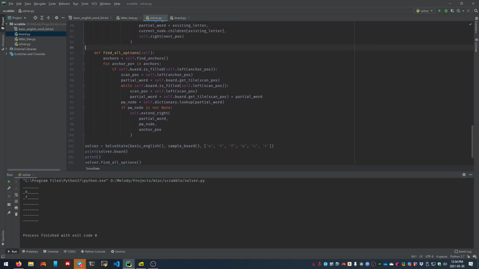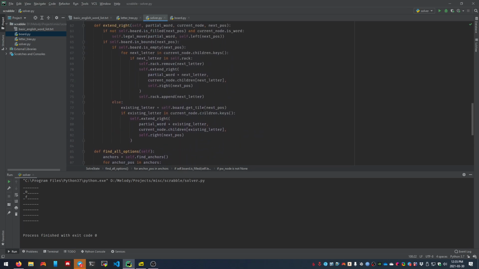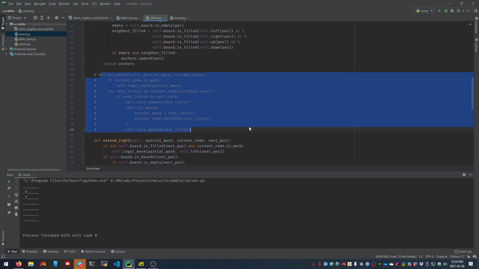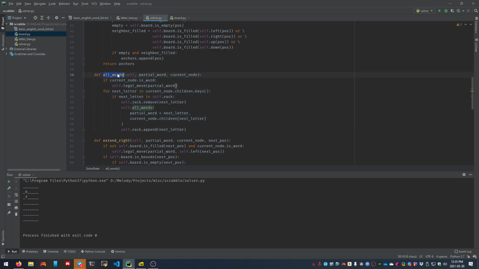So find all options only covers the case where we already have stuff to the left of the anchor. If we don't already have anything to the left of the anchor, then we have to decide what to put there. We need a left part before the anchor. And so we can go back to all words, the surprise tool that was going to help us later, and we can call this left part.